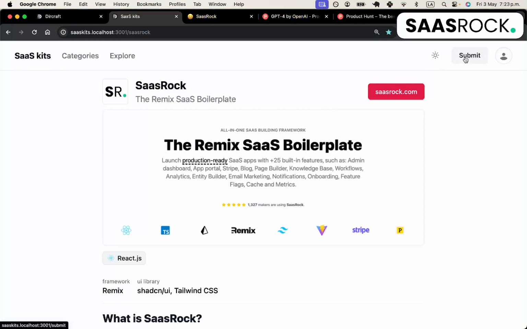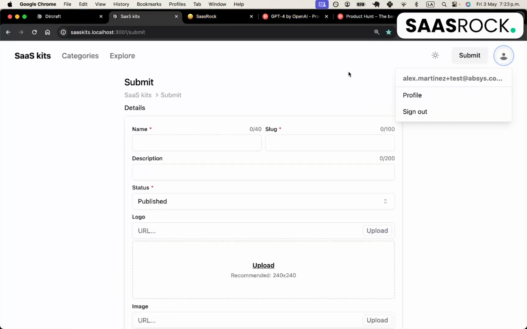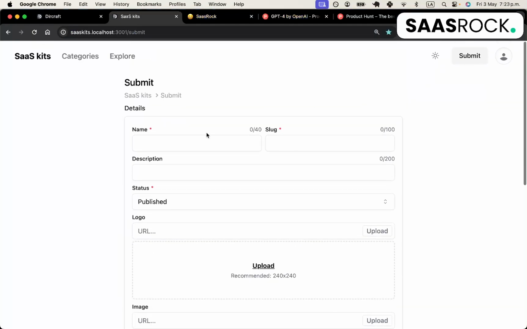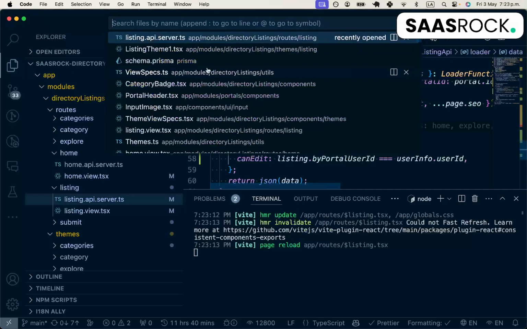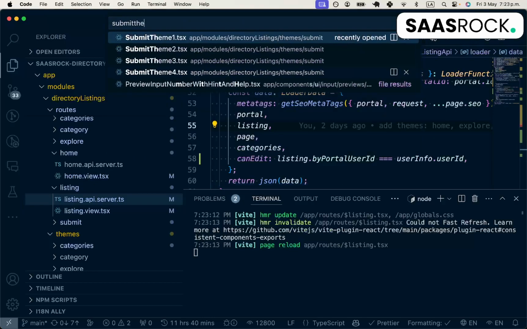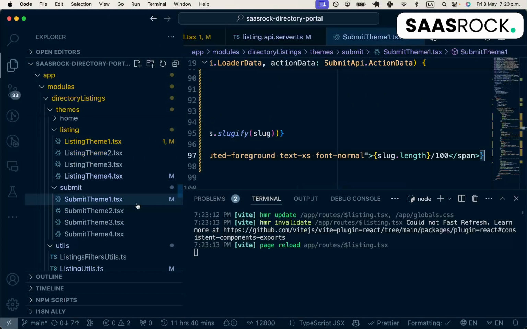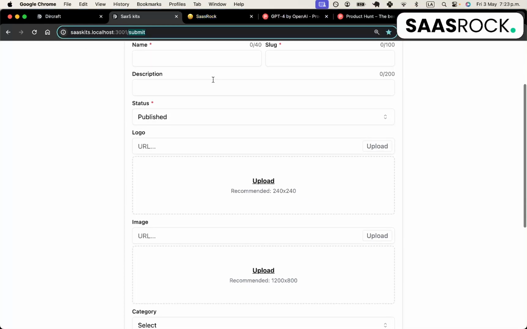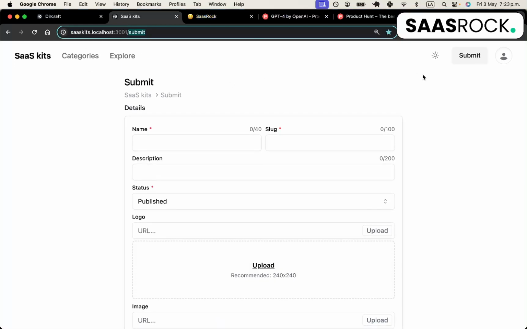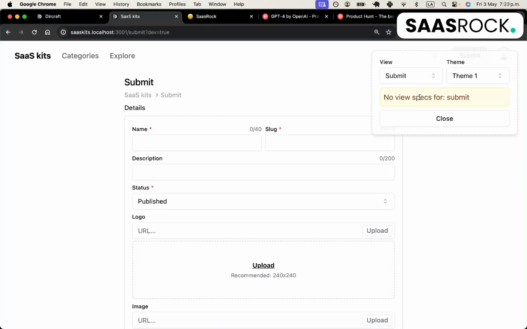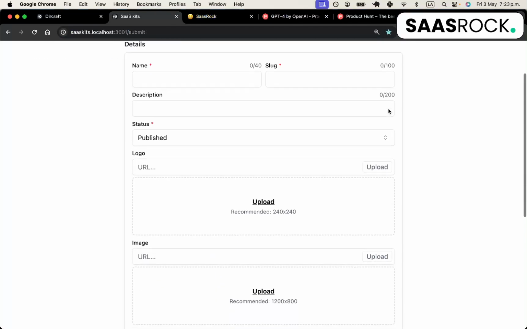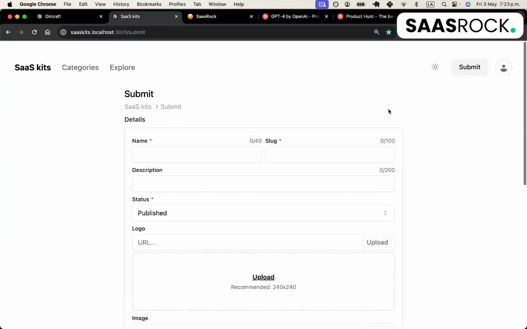So I'm going to submit as this user a new listing that needs to be approved. And I'm thinking whether this should be here as well. So maybe not. The submit theme number one. Actually, the submit page shouldn't support many themes, don't you think? Because it's just this form. What can you override?